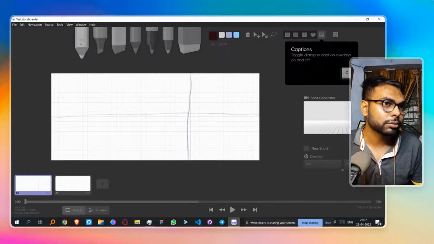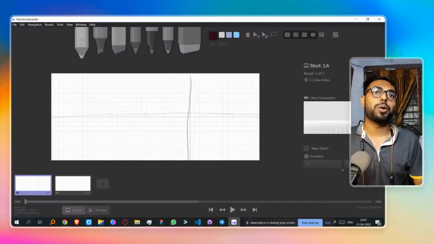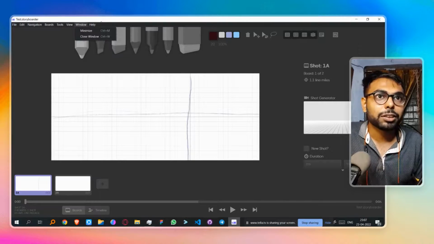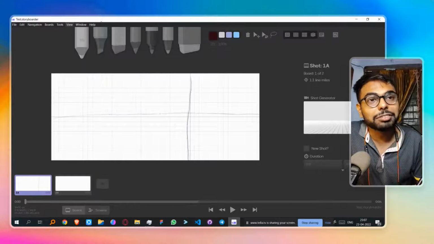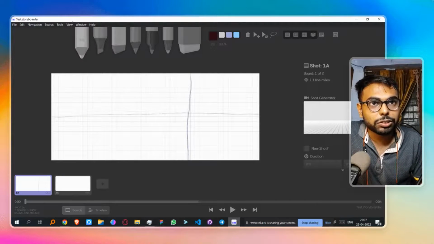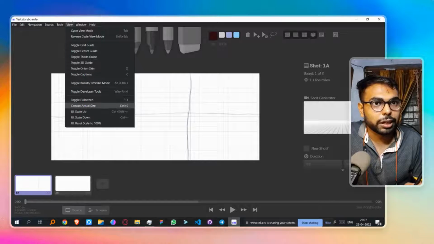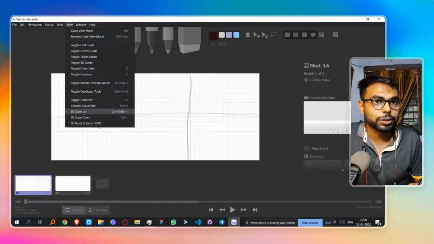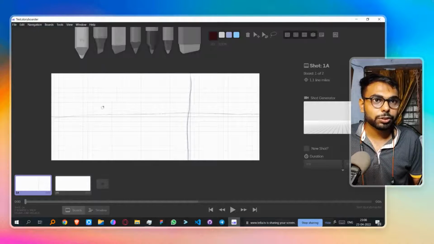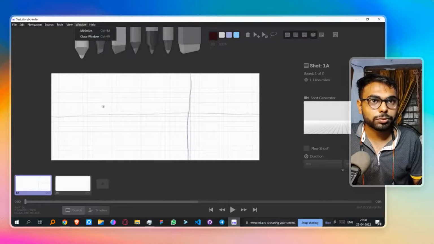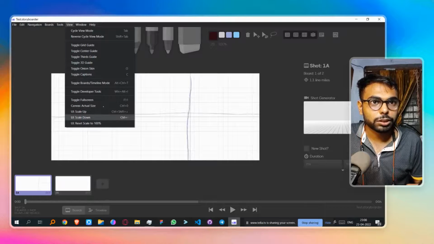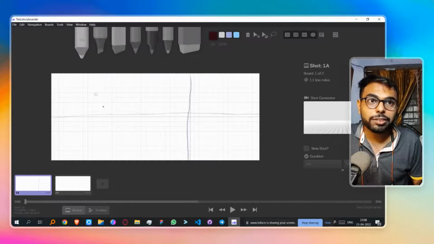And what is this? Captions. Wow, you have captions as well. We have 3D guides, which is also interesting. Onion skinning, toggle boards, and a lot of things. Scale up, scale down. Toggle developer tools.